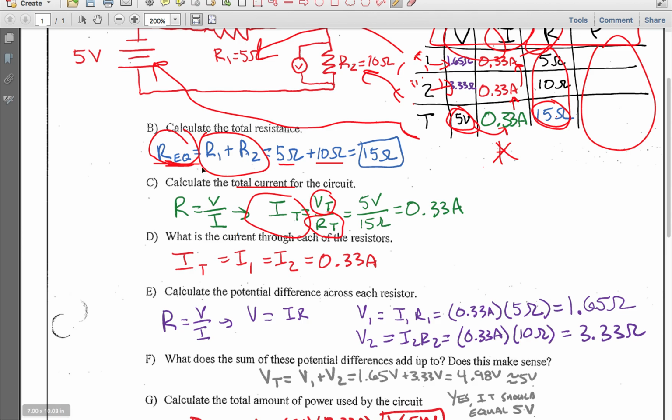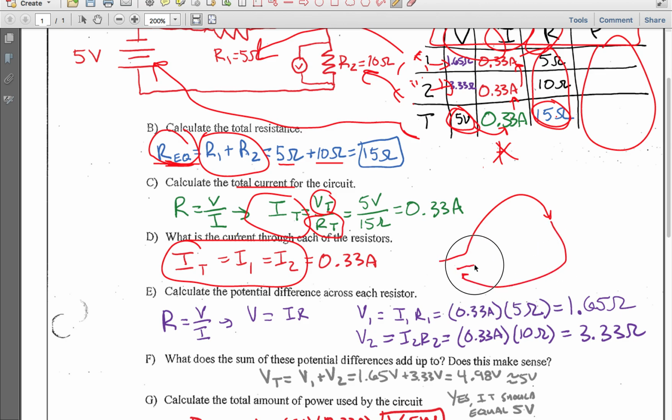Okay. Remember that the current remains the same across every item in a circuit for series circuits, and that is because there is only one path for those electrons to travel. This is my battery there. So your electrons only have one path to travel, so they really can't change paths and travel somewhere else, making the flow of electrons greater or less. That is very similar to, as I mentioned, a single river. There's no forks in the river, no multiple paths.